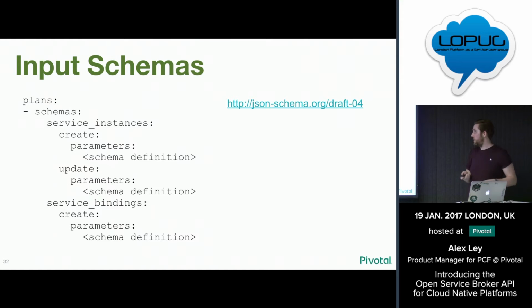But what we should be able to start doing is generating UI experiences based on these schemas. If you're familiar with Pivotal Apps Manager, we can imagine that when you go to create a service, if there are input parameters, it could generate the UI for you. Same thing for the Cloud Foundry CLI. You could be prompted for certain parameters if you wanted to. This is in design at the moment, and there's an active issue on the GitHub. If you're interested in this and think it might be helpful for your service, check that out.